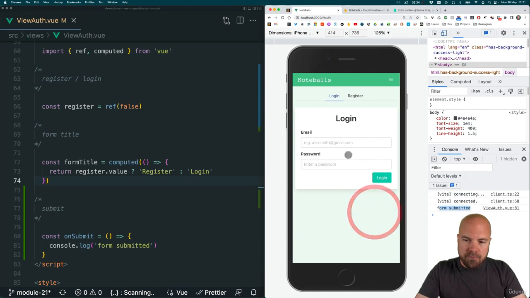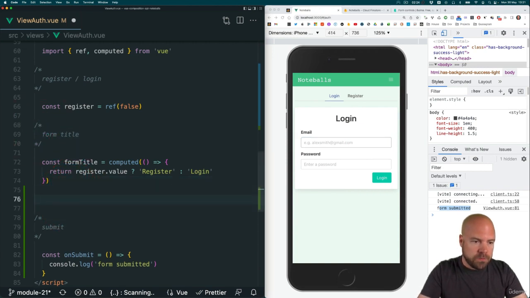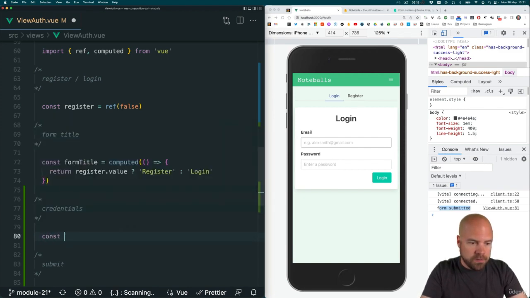And now let's set up a reactive object to store the credentials, so the email and the password. And I'll add that after this form title. So another block comment here which says credentials. And we'll create a constant called credentials, set that equal to a reactive object. And we're going to need to import this reactive method from Vue.